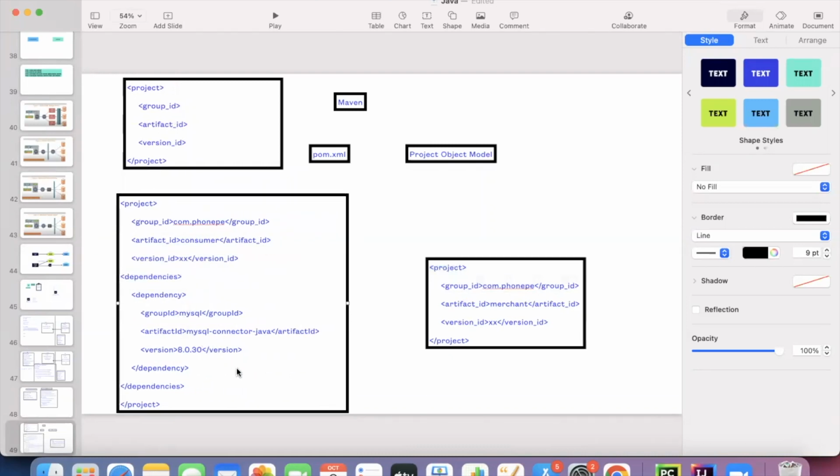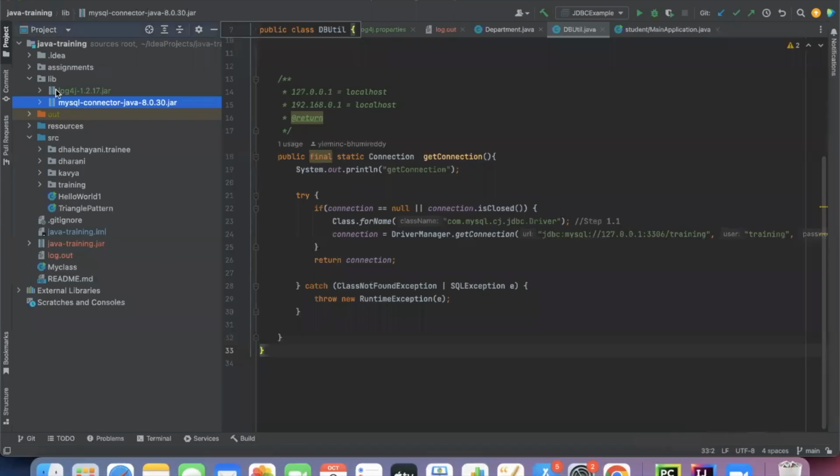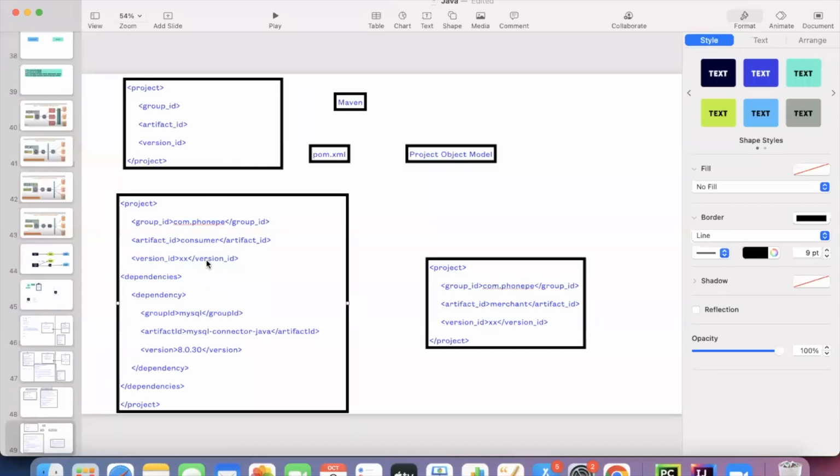Okay. Likewise, we'll specify as many libraries as you want. In a project, as I said, you may eventually use tons of libraries, so you will specify all the libraries in one go. And you don't need to specify them here in the jar file. You don't need to maintain the jar files here. Whenever you build it, it automatically comes to your project. You don't need to download manually. This pom XML will download for you and add to your libraries.